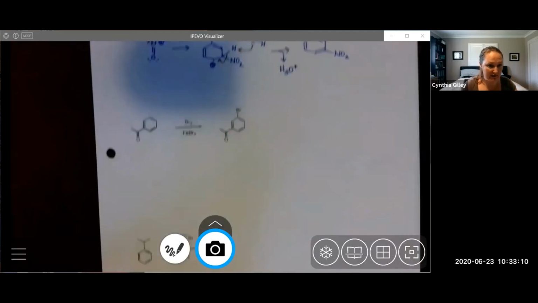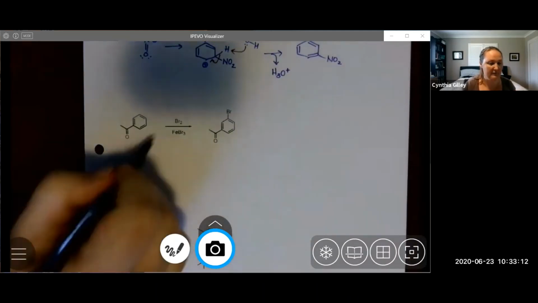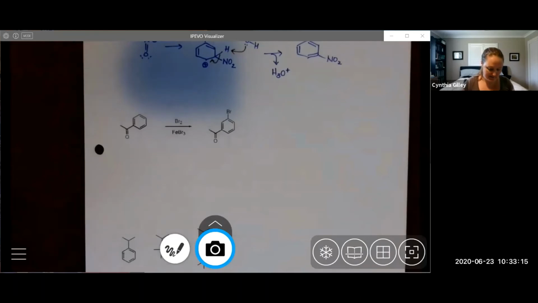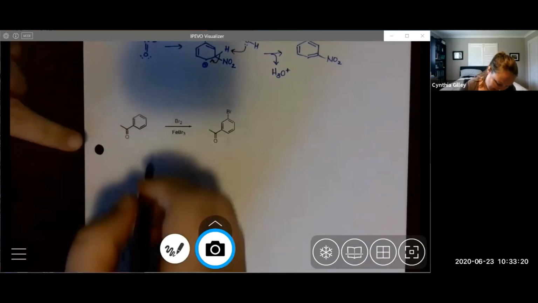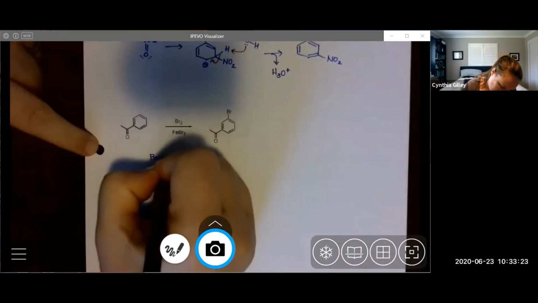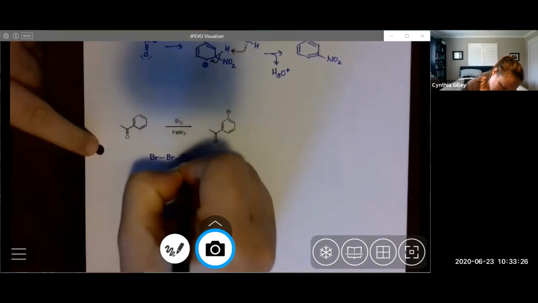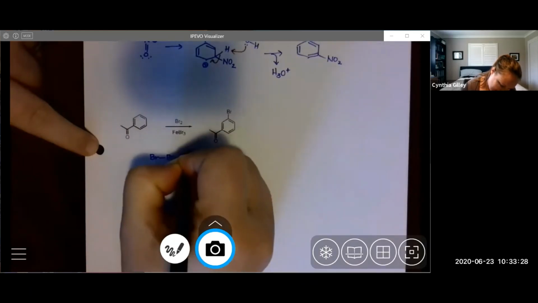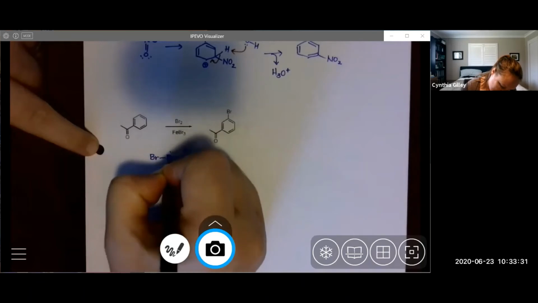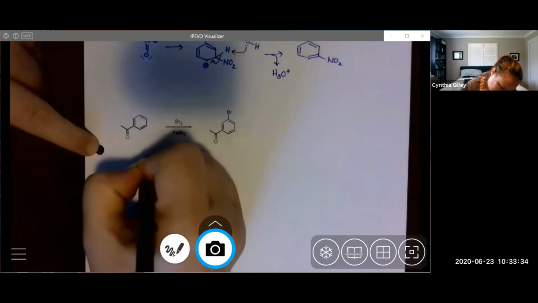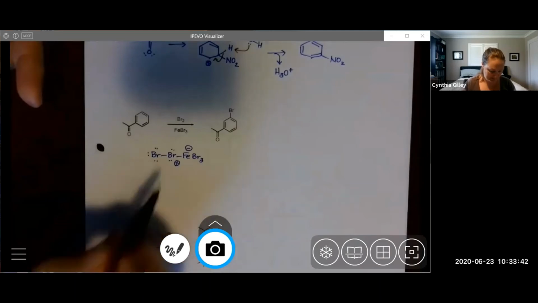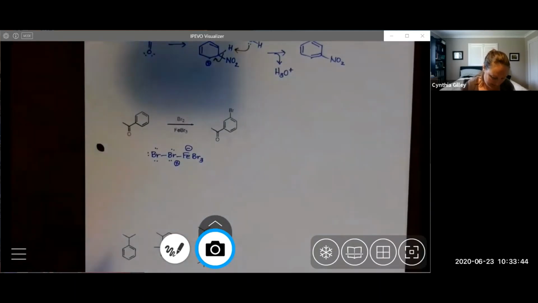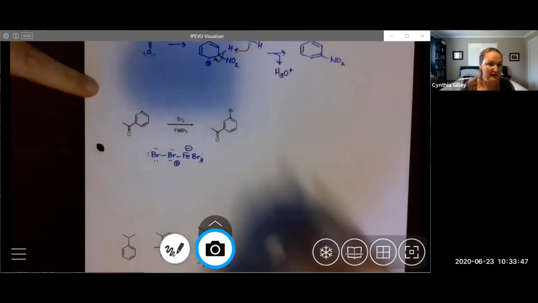Okay, next one is another bromination. And again, the bromine reacts with the Lewis acid to generate the active electrophile. So drawing out that complex, we've seen how to generate that before. Missed it, go back in the video. First we generate the Lewis acid-base complex and then the aromatic ring and bromine. And note how I'm figuring out where my bromine got attached.